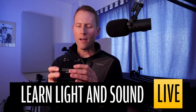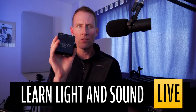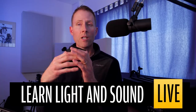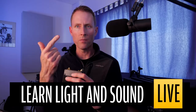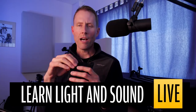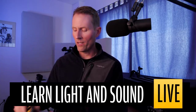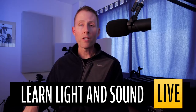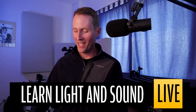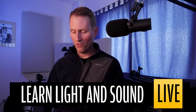The nice thing about this that is different than a lot of other systems is you can control both of the transmitters from the receiver, which is nice. I'm talking about setting the input gain, turning the limiters on and off, and things like that. So you have the important controls available. If you've got it hidden under some talent's clothing, you don't have to dig it out and change settings and get the wardrobe back in place. You can manage this all from the receiver itself, which is very cool.